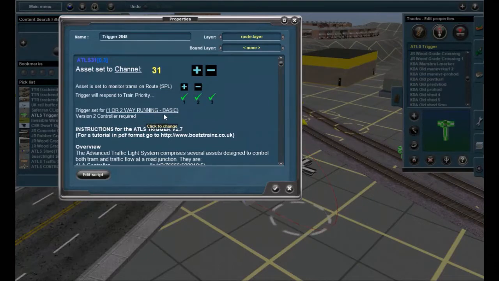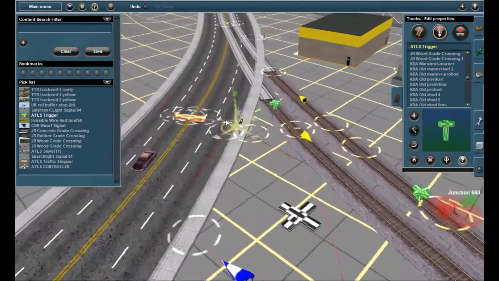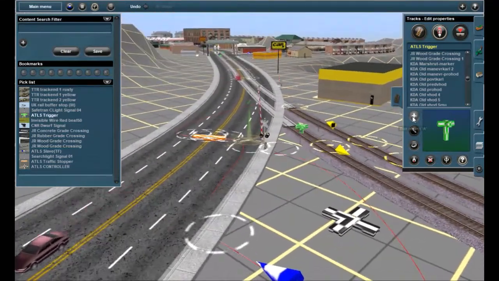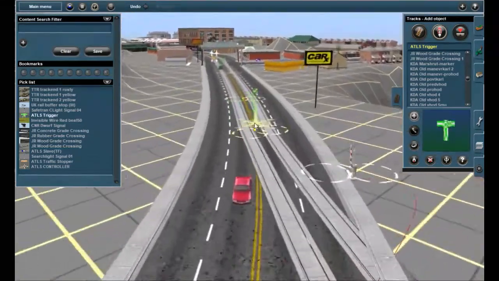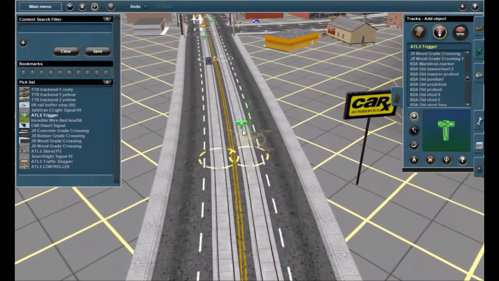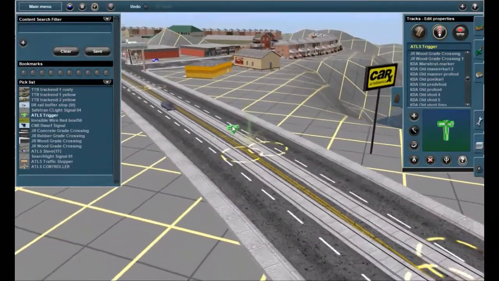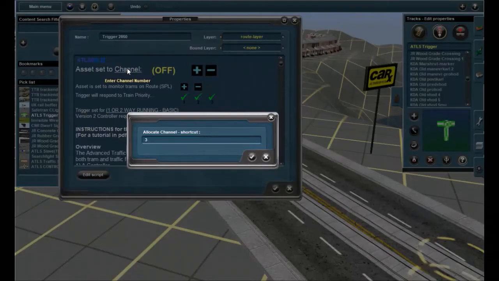And we're doing all of these as two trigger sets, a one or two-way running. We're not doing the four-way running. That's a little bit too complicated for this and a bit unnecessary. It could make it a bit more efficient, but this is a simple look at it, I guess. And then we will turn the crossing off for that way. I guess right about there looks good. And 31.